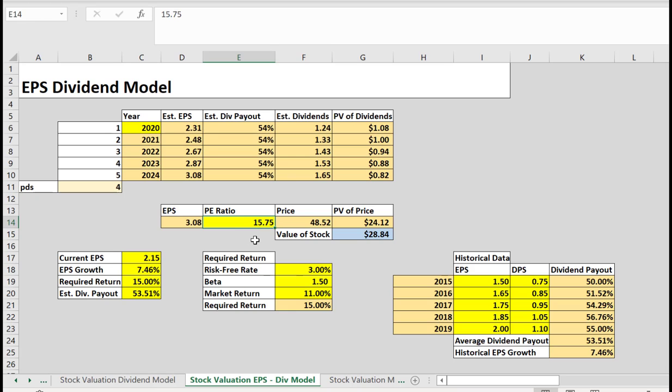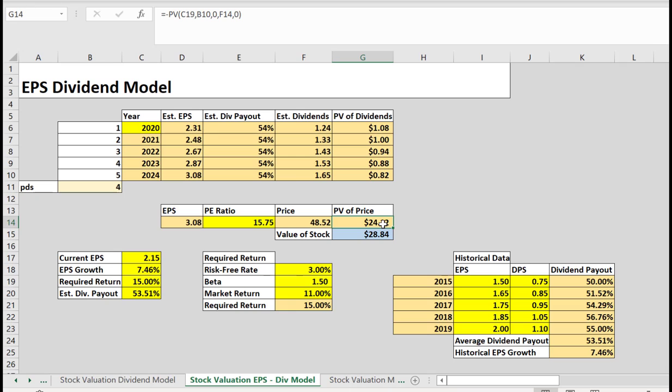We need to understand or predict what we think the PE ratio will be 5 years from now. It's a pretty hard number for us to think about, but we can find what's referred to as a forward PE ratio. That number is published. So we can find that number. Maybe we go someplace like Yahoo Finance, and they publish this particular number. So the future price in 2024, we expect to be $48.52.